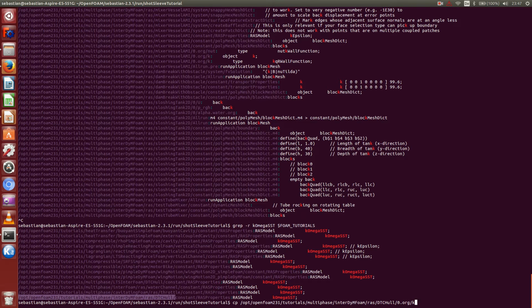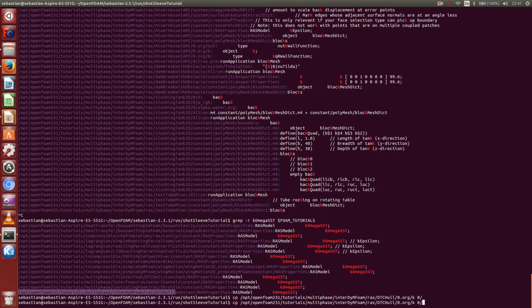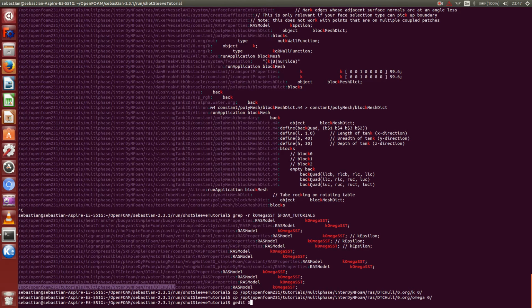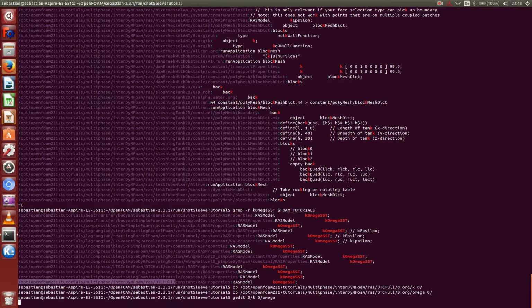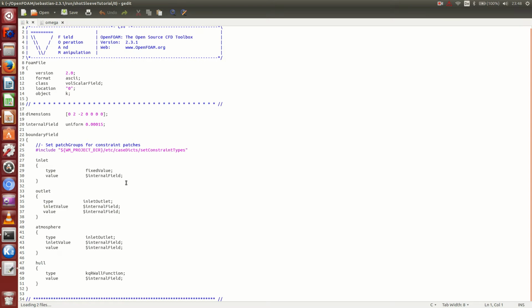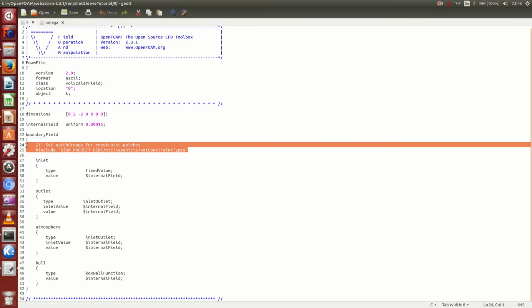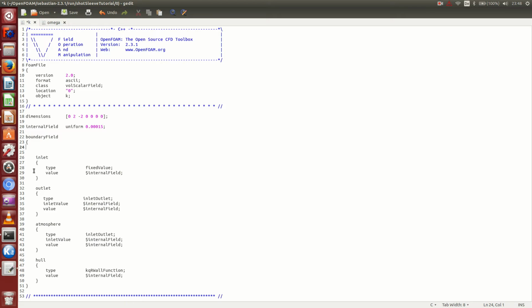Same with omega. Open these two, and once more, adjust them accordingly.